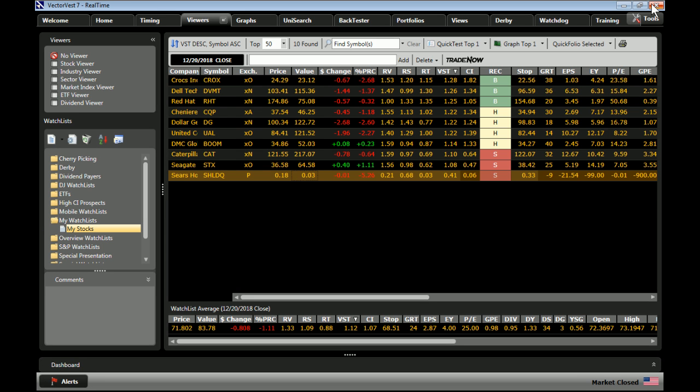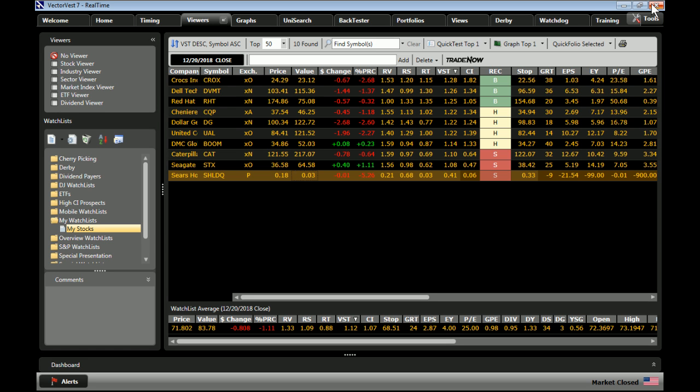Another valuable asset of our watch list is its ability to help you determine what kind of portfolio you've put together. VectorVest will take every indicator and average them together at the bottom of your watch list. This is important to know because even though you may not think about it, your portfolio's performance is a culmination of all of your stock's data working together. What you want to know is whether or not that data is working to improve your portfolio or if it's working to hurt your portfolio.